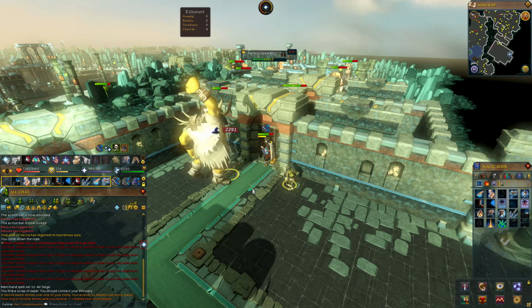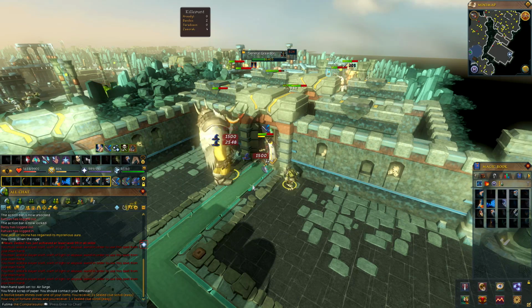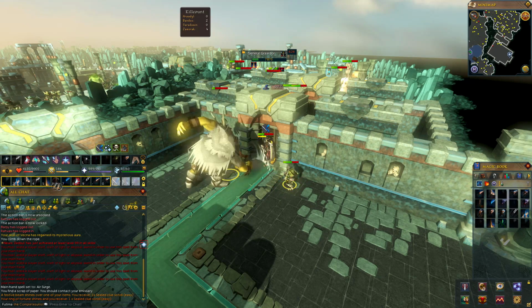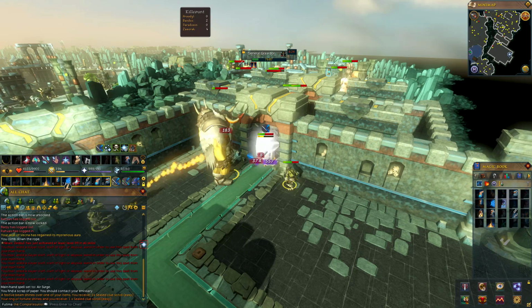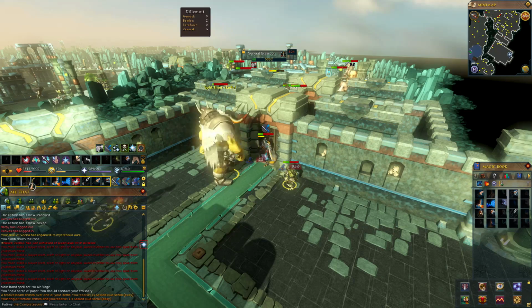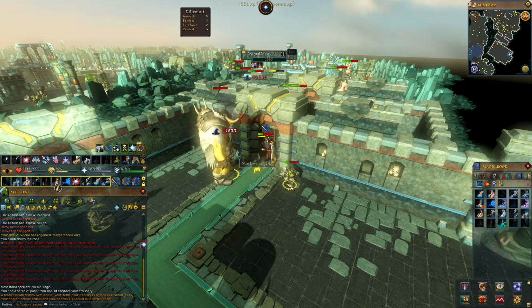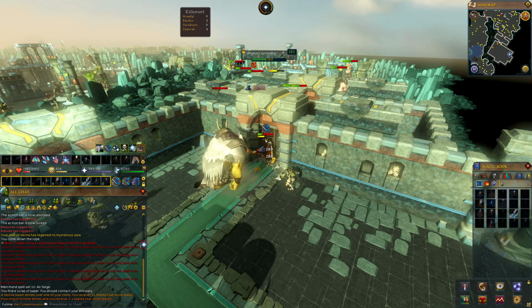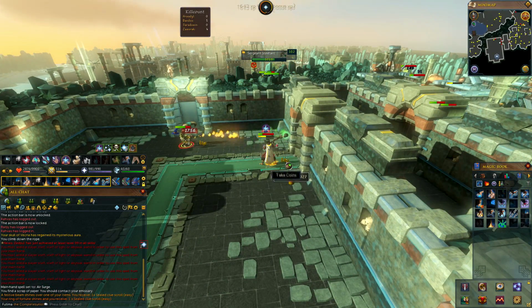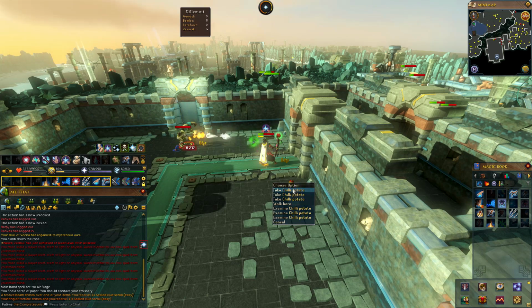Now, you can actually kite Bandos, meaning that with magic, if you run around and spam your ability bar while clicking on a certain area on the floor, you use the ability but you still keep walking. This way you can avoid a huge amount of damage from Bandos, and you can last an hour trip here even at a low level, which is pretty damn nice. Sadly, you cannot really do this with melee, and you can't use ranged at Bandos. Now, if you're interested in this boss, go and check out my guide.